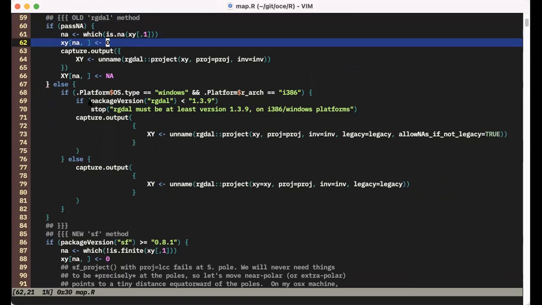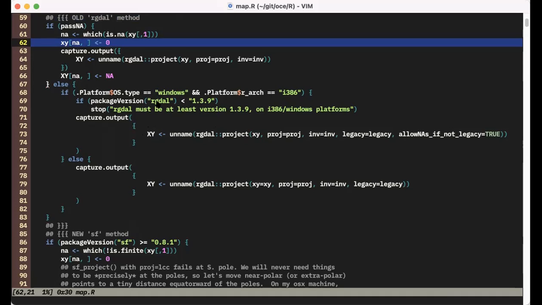One of the reasons we want to move away from rgdal is that it behaves differently on different platforms. We had to have a special little tweak here if the OS type is Windows and the architecture is i386. Anyway, if you're going to read any kind of code, you can see that we're messing around here a lot. I don't even know that this is required anymore. Maybe it all works at this stage, but honestly, I want to wash my hands of rgdal. I don't mean that in a bad way, but I want to have one.